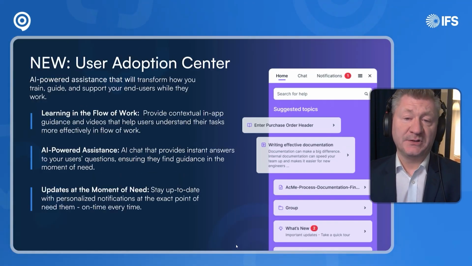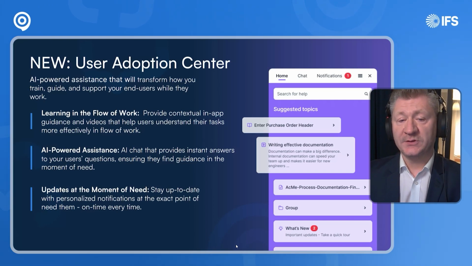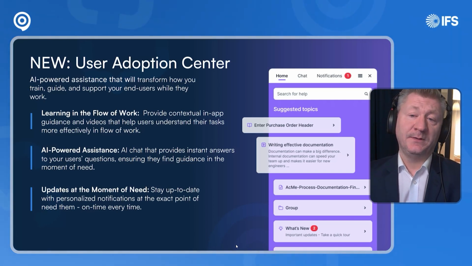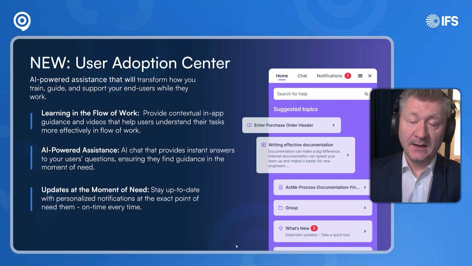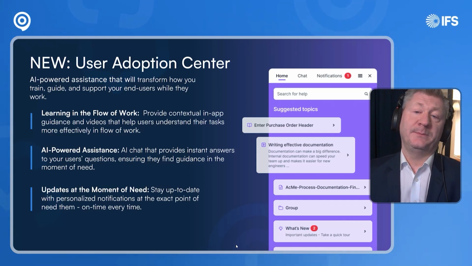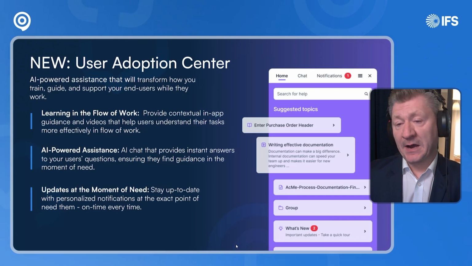There are a couple of advantages and features with this technology. Of course, the first one is the guidance. What you can basically do with the User Adoption Center, you can provide contextual in-app guidance and walkthroughs that will help the end user to understand how to complete a process 100% correctly. On top of this, there is AI-powered assistance.